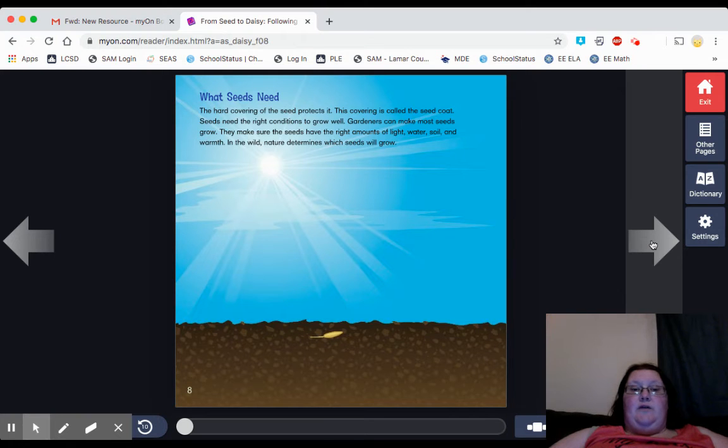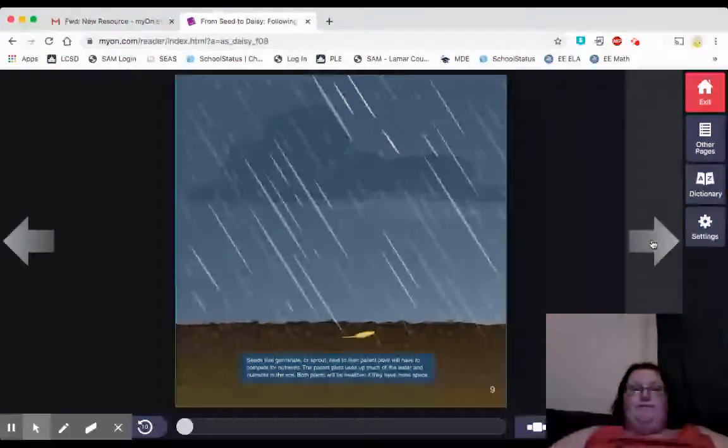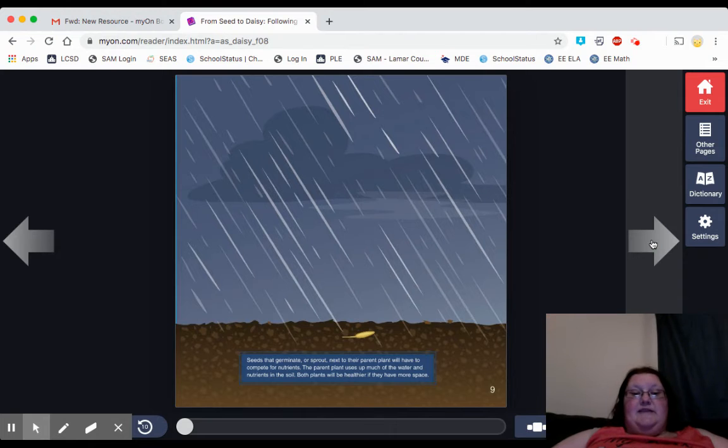In the wild, nature determines which seeds will grow. Seeds that germinate or sprout next to their parent plant will have to compete for nutrients. The parent plant uses up most of the water and nutrients in the soil. Both plants will be healthier if they have more space.